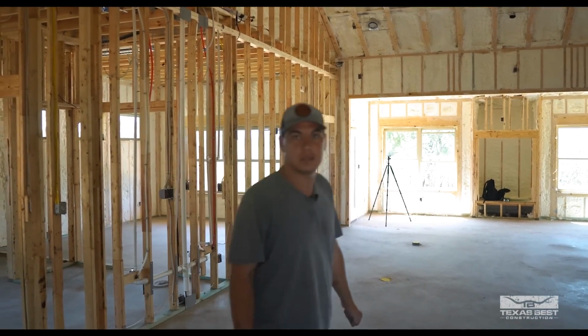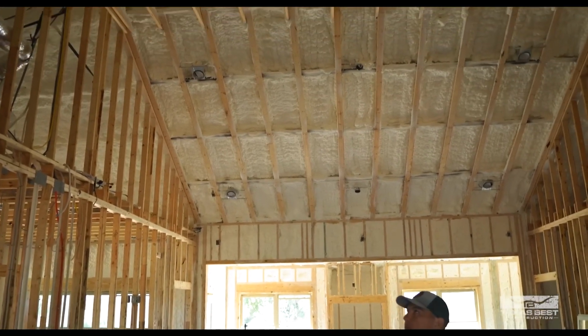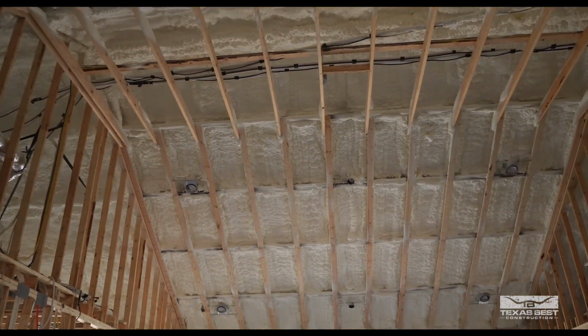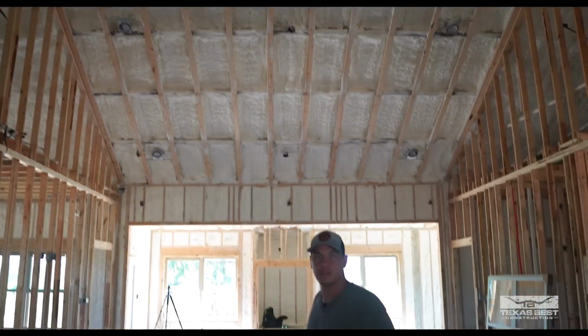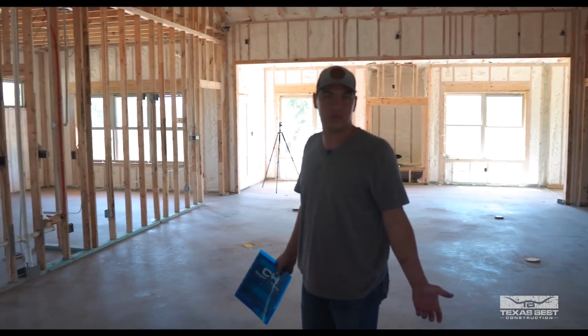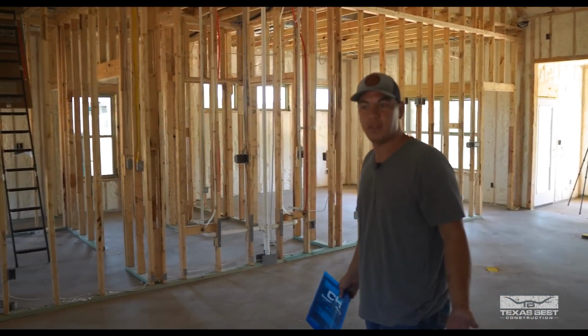Yeah, and this is a little more typical of what we do all the time. Now, we went ahead and created that space up there, Brennan. Can you tell us why we do that? So originally, we were going to be running a conventional AC unit here, and then in talking with the customer, going back and forth, they had brought up the mini split idea.